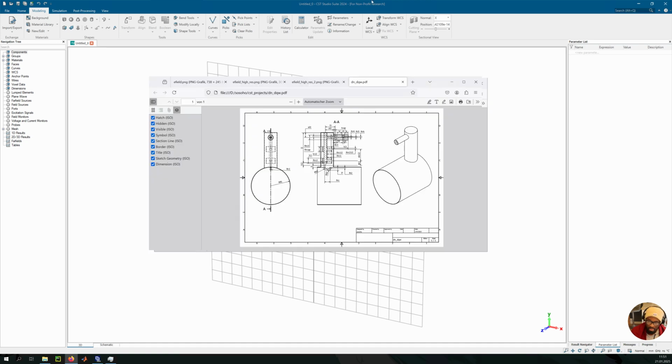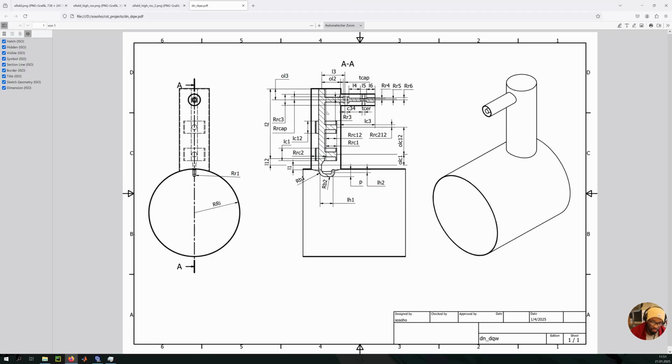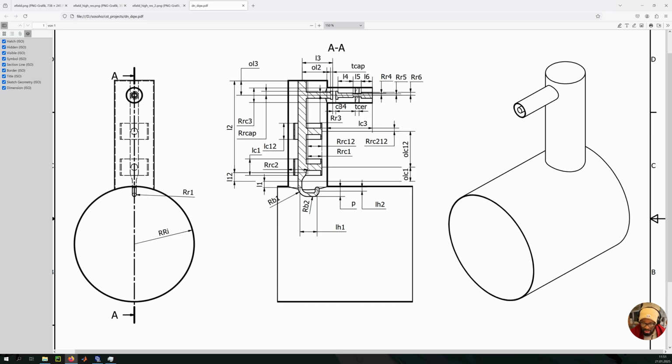What I'm going to be talking about today is, for example, I have this model, and I'm going to talk about a different way in which this could be modeled. Now, in an earlier video, or in most of my videos where I model some devices, I of course start with a model like this, which has already been dimensioned.